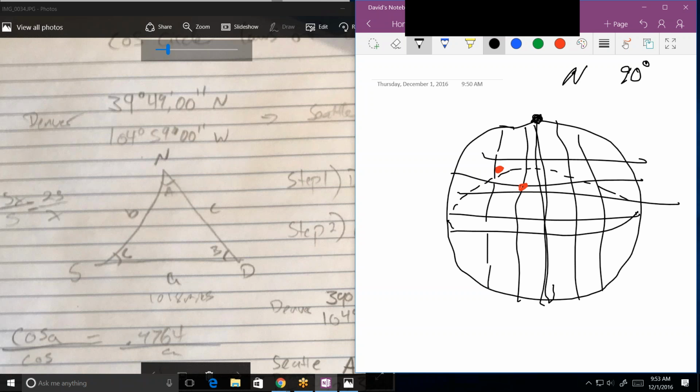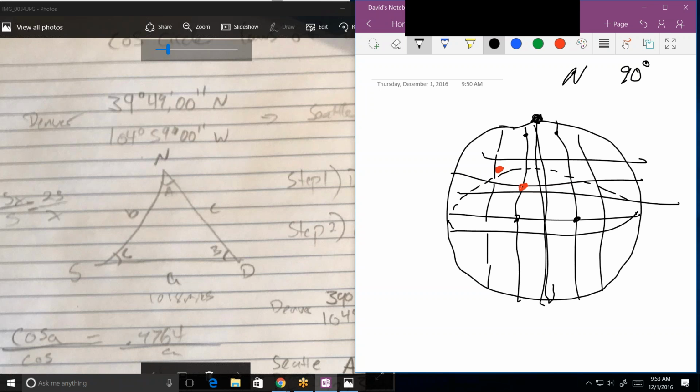But the higher up in the northern hemisphere that you are, the closer these latitude lines become. In other words, if I took the difference in latitudes between those 2 points near the North Pole, it would not be nearly as much as if I took it on the equator. It's expanded considerably on the equator. If I draw a ring around here, the circumference of that ring is not going to be anywhere near 25,000 miles. It's going to be 1,000 miles or so.